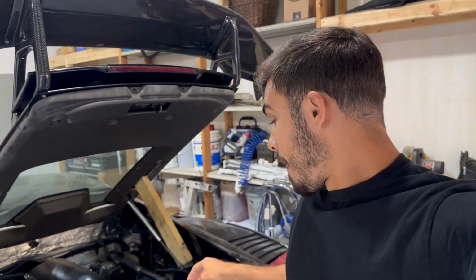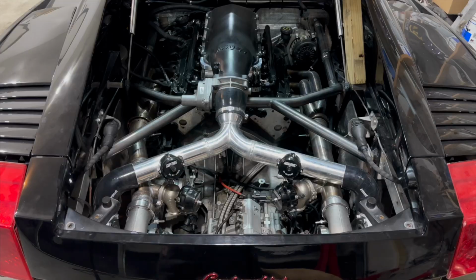But that's my plan. We're gonna pull the motor out, and we might get into some final assembly. We might be able to start assembling things back together. That just kind of depends on how long it takes for me to get these parts back from powder coat. But anyways, more importantly, we need to get this engine out. So let's get started.